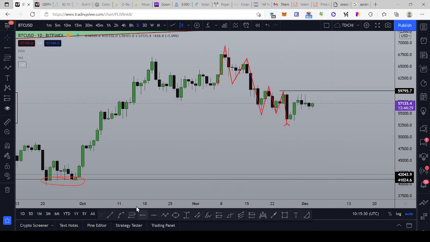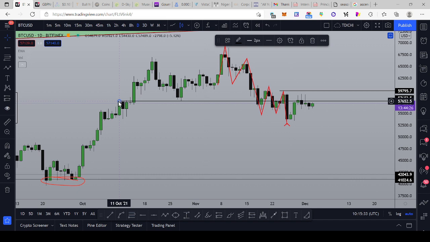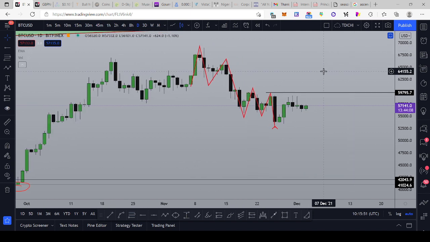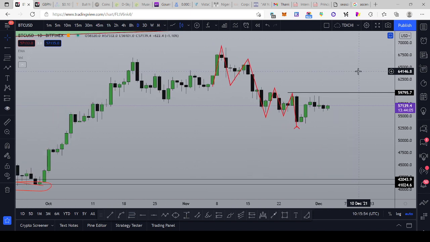You can see something here, like a resistance, or an SR flip, whatever it is, but not really a strong one. To make things simple, I just leave it like this. We know that if we overcome this high, then we can look forward to the higher low, then the higher high. Then yeah, Bitcoin is back, guys.